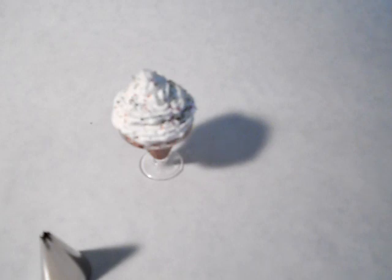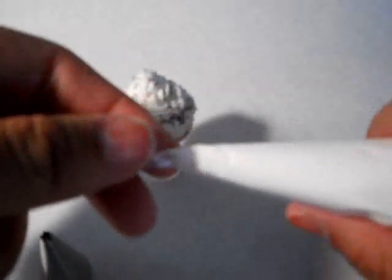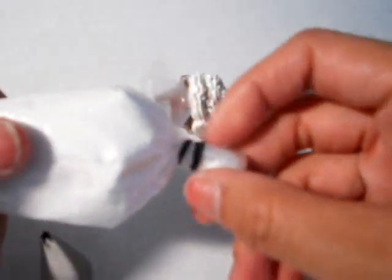It doesn't ruin anything. But when you want to seal it, twist it tight, put a rubber band on it, or put it in the icing bag that I give you, and put all the air out, twist it up, and put a rubber band on it. Okay.